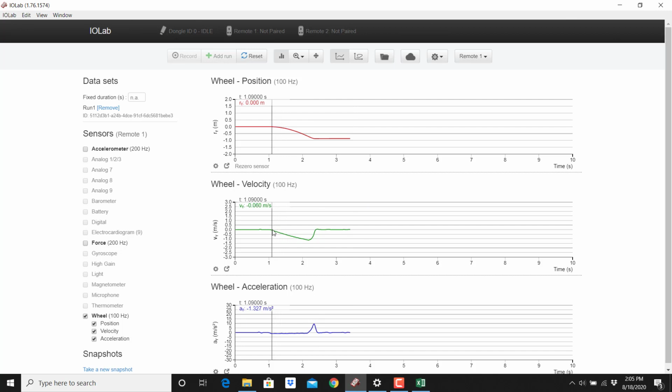If I go down to this point somewhere, one time is 1.13 seconds, I should have a velocity of negative 0.12 meters per second. So I'm going to go back to the Excel spreadsheet. I will try to find time is 1.13 seconds, and then see in which of the columns I will see the value negative 0.12 meters per second.